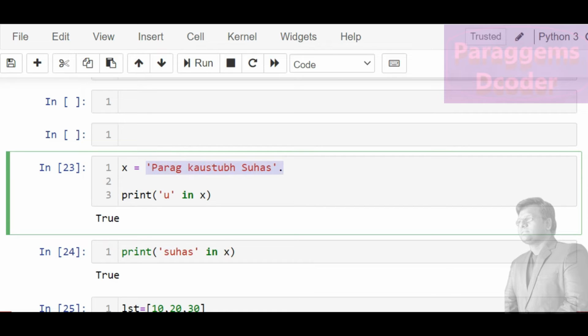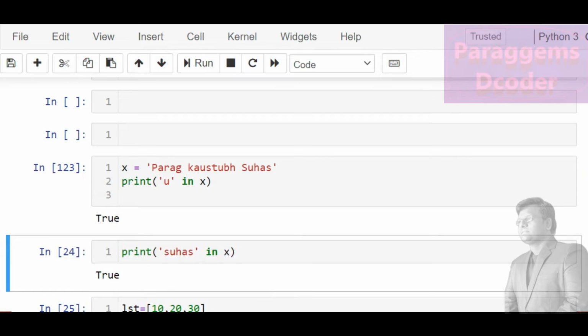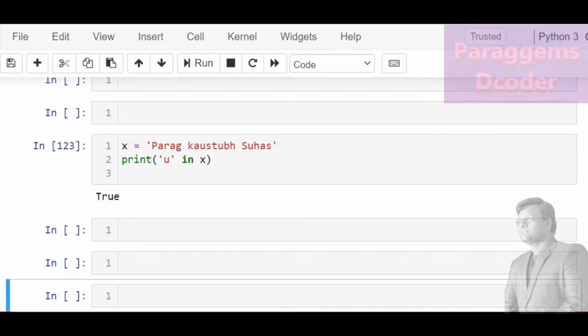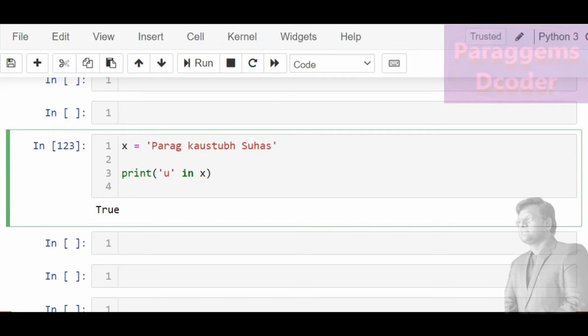So what will happen when we are printing this in operator, like u in x? We are checking u in x, so we got u here, and again u, so it is in x, so it will return true.